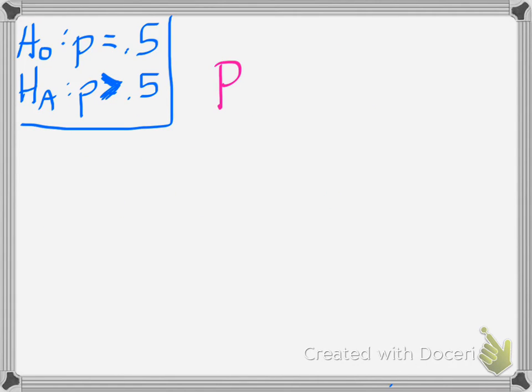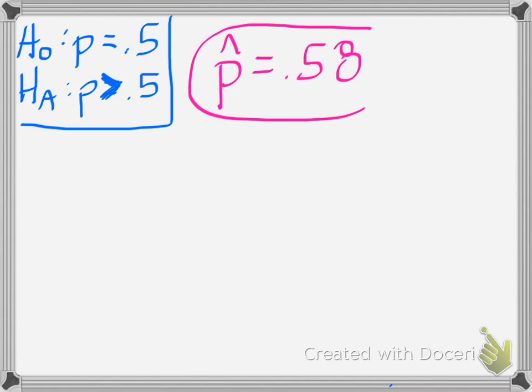So when I did my test, I got a p-hat equal to 0.58. I want to test now, this hypothesis test, to see how likely 0.58 is to happen. So I want to see, is this significantly small? What I mean by that is, if I had just a regular coin that has a 50% chance of getting heads, if I toss it 300 times, what's the chance that I get 0.58? Is it a big chance? If it's a big chance, then I'm going to say, okay, whatever, it's not a trick coin, it just randomly happened. If it's super, super small, if it's significantly small, I might have second thoughts.